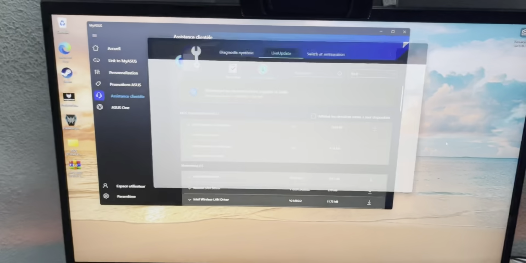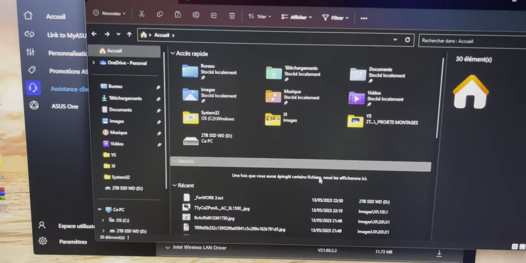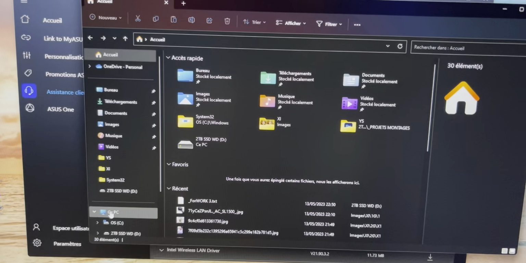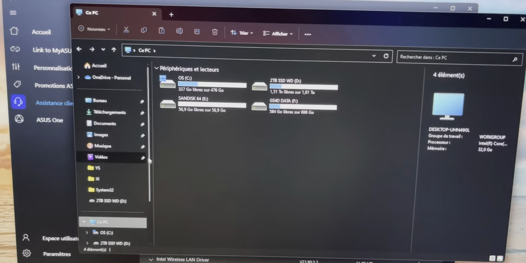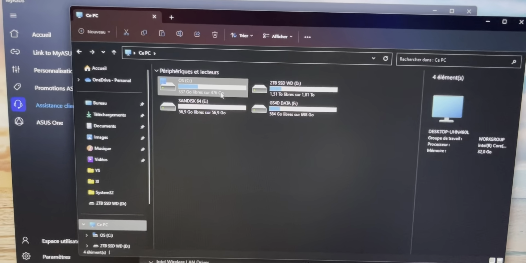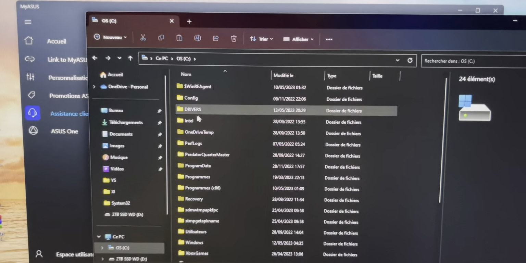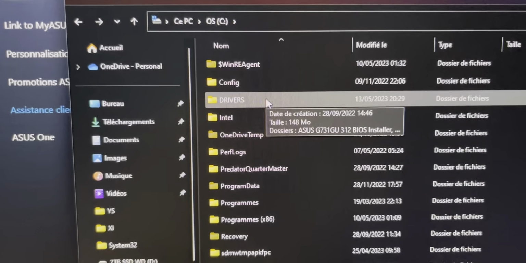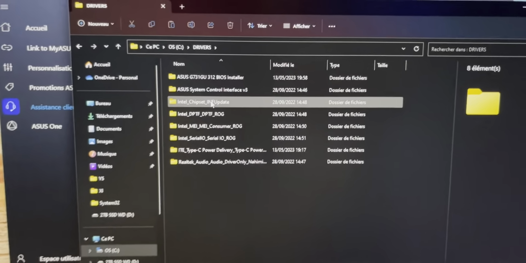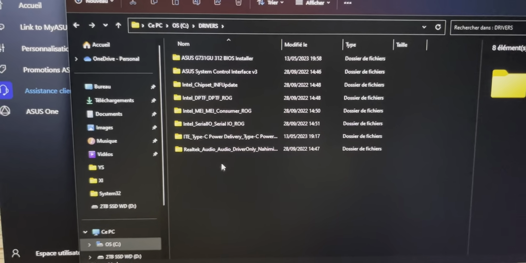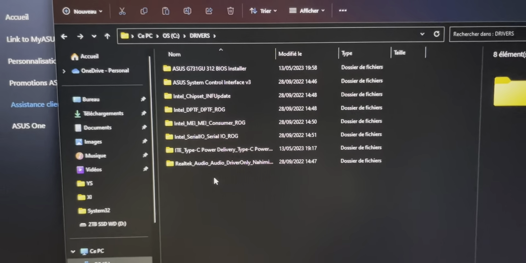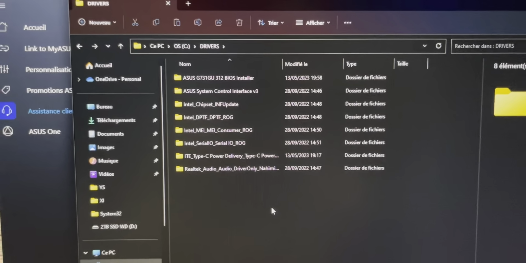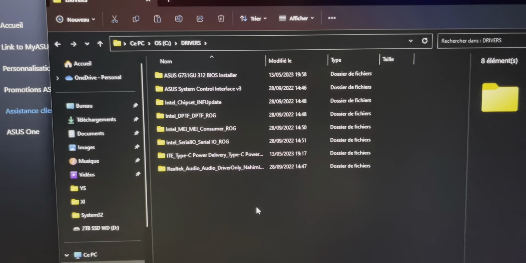When you download your BIOS driver and you install it, this file will come into your OS and drivers. When you open drivers, you can see every driver you have installed, every folder for the drivers you have installed. This is where your drivers come.